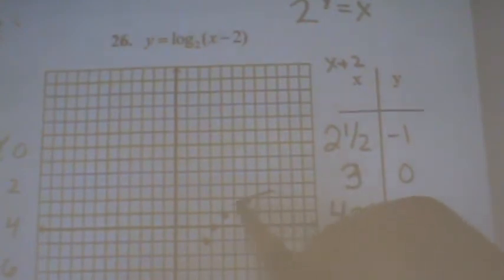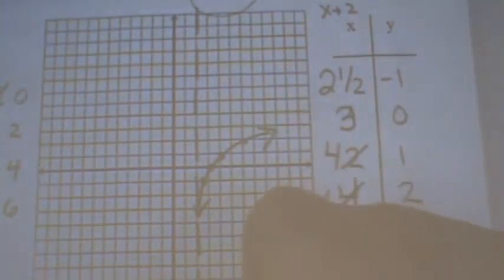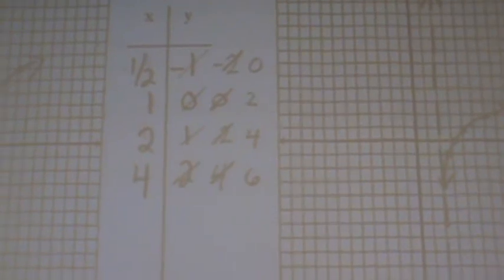Can you tell me the domain and the range on this one now? We have an asymptote here. Because of this, we've got this imaginary line that's telling us that we can't cross. So your domain is going to be affected. X is greater than 2, and what's your range? All real numbers. Can I see a thumbs up if you understand this? Anyone lost?